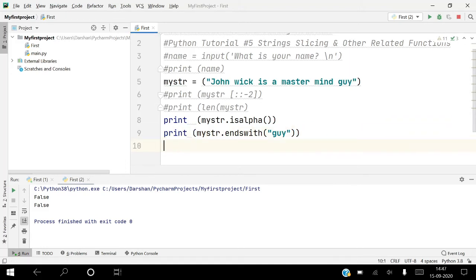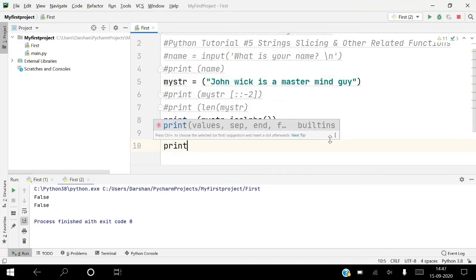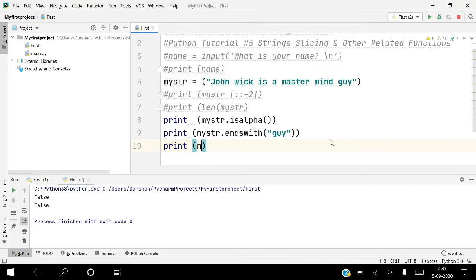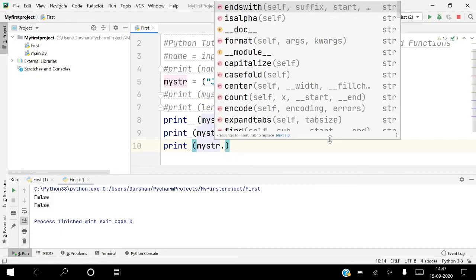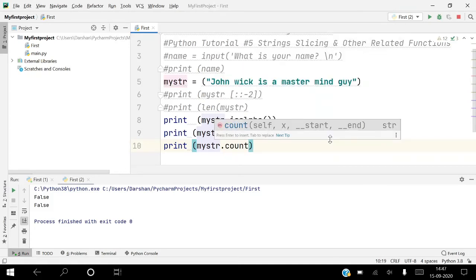And also we can count in this string. Print my_string dot count.